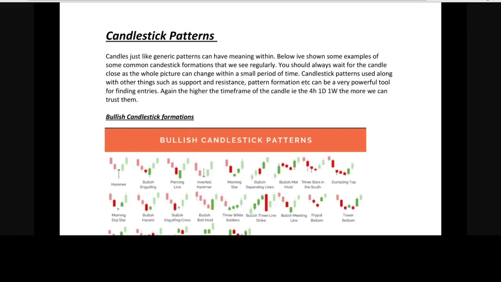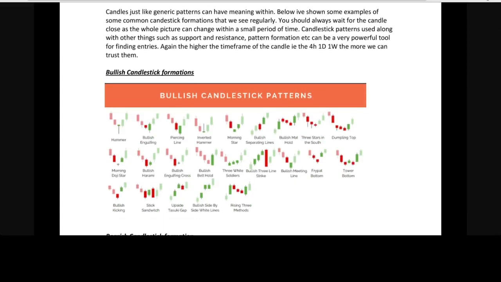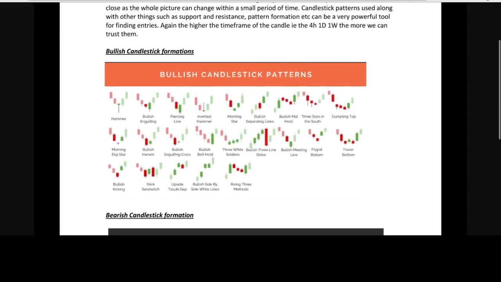Candlestick patterns, used along with other things such as support and resistance, pattern formation, etc., can be a very powerful tool for finding entries. The higher the time frame of the candle, i.e. the 4 hour, 1 day, 1 week, the more we can trust. So obviously you can edit your charts to look at the hourly, the minute, the 5 minute, the daily, the 1 week, the 1 month, all that sort of stuff. And that's what you really should be looking at, especially when you're learning.